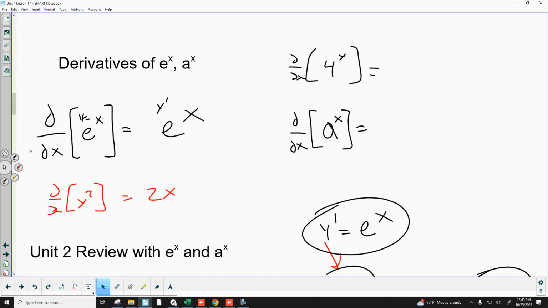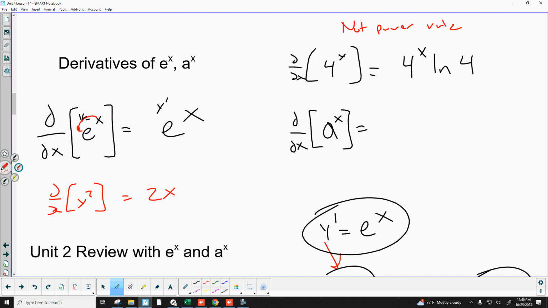So if it's 4 to the x, I'll tell you specifically, the slopes are 4 to the x times the natural log of 4. Why? Don't ask. Honestly, I don't even know. It's just we need a little bit more. Now notice, we don't use the power rule. We don't bring this x down and subtract 1. It's literally something else. It's a new rule.